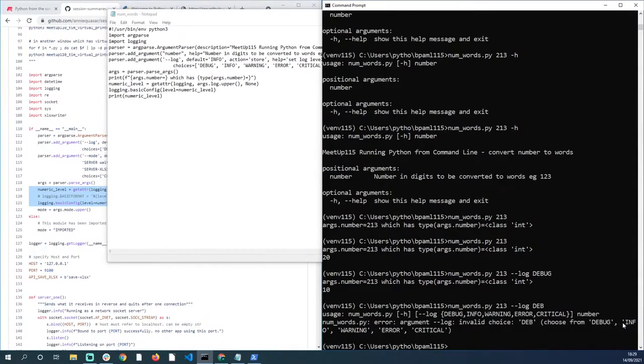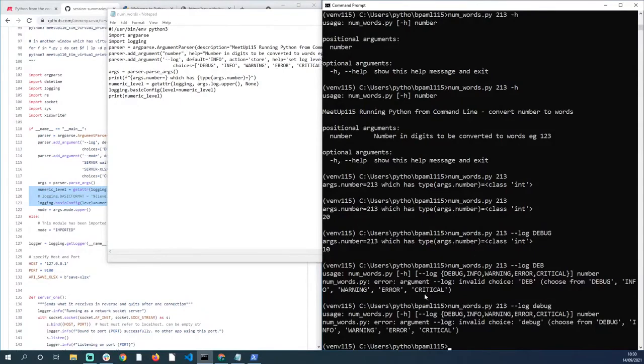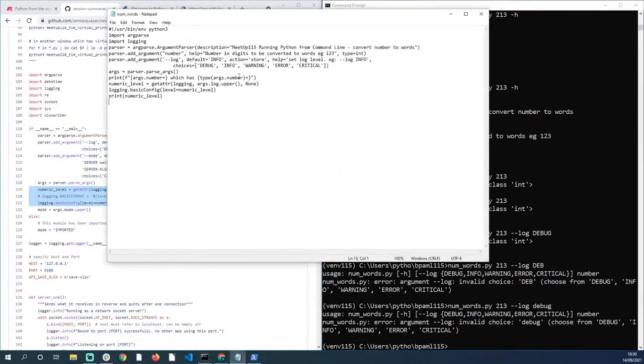It has to be one of these: debug, info, warning, error, or critical. Okay, let's see how I go if I type in debug in lowercase, and it doesn't recognize it, so that's no good. So my choices there have really limited it. It has to be in uppercase. So this little function I did here, trying to convert it to uppercase later, that was too late. It didn't even get to there. The arg parser stopped the whole thing from working.